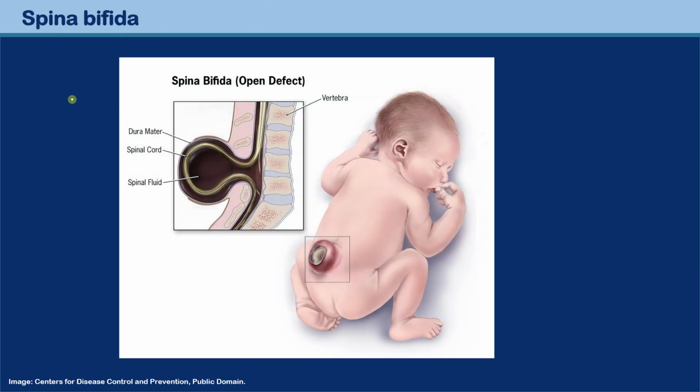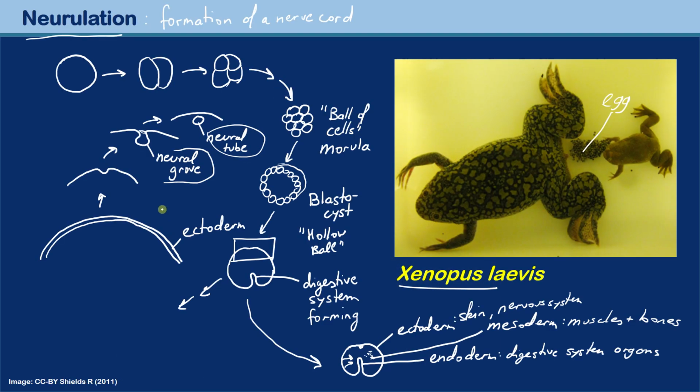And you have a condition called spina bifida. It's an open spine, and some newborns have that. When the neural tube does not close properly, then you see that there's this hole over here, and you have spinal fluid over here, which is filling up. I guess it has to be operated, and it usually happens in the lower back. But it's an open spinal cord known as spina bifida, which is due to the fact that the neural groove, the gap over here, does not close properly. So that is essentially it.